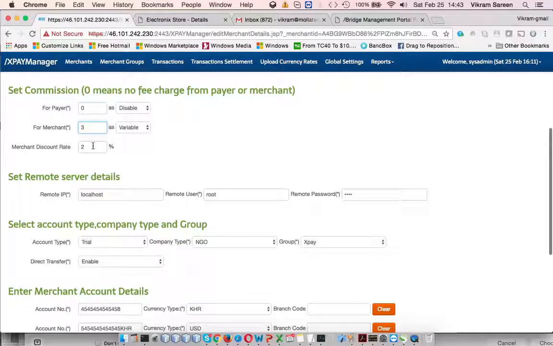And there's an additional field over here which is what we call the merchant discount rate. This essentially gives a discount to the merchant. So let's say you have a particular NGO or a partner bank or a partner retailer who wants to use the system, but they say that whenever anybody buys online, we would like some discount to be given to us.